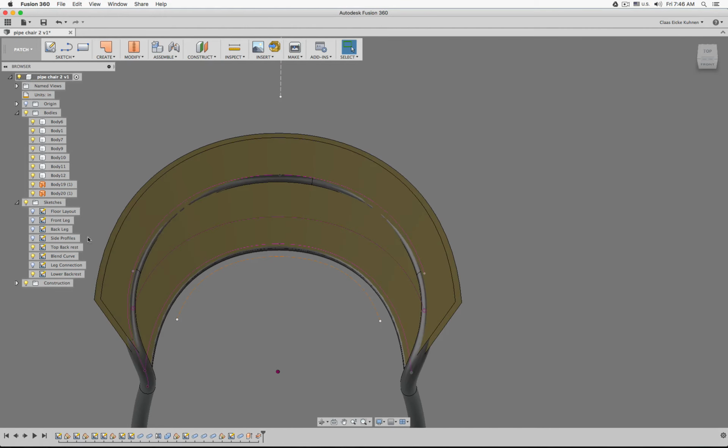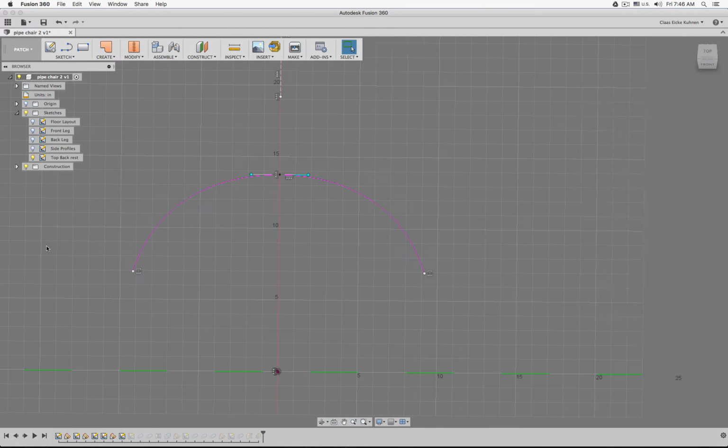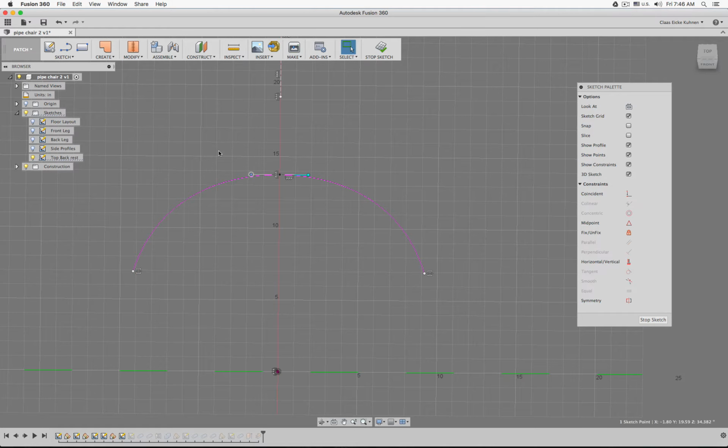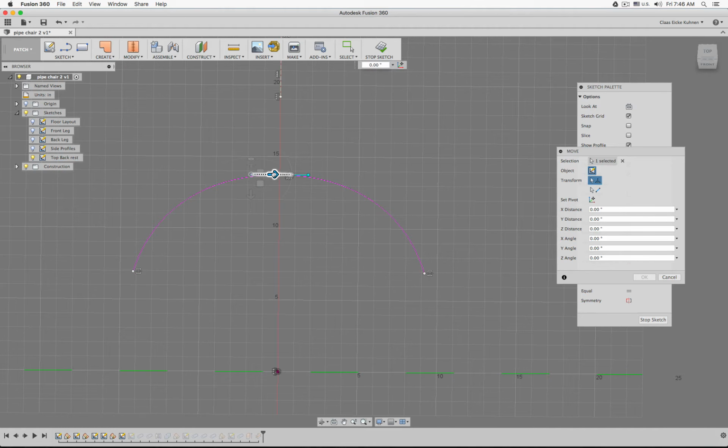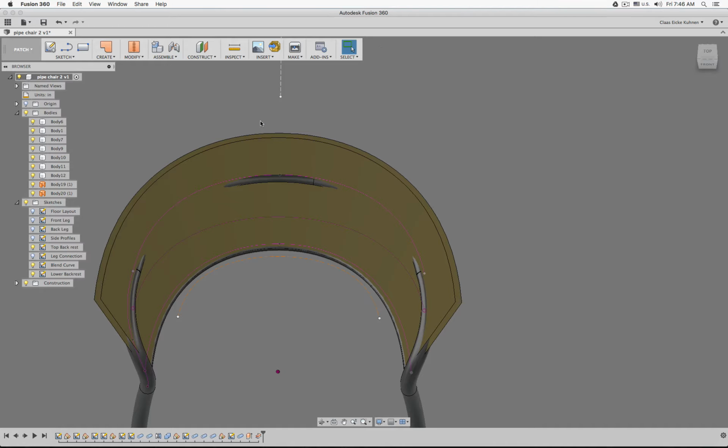So I have actually, where's my top backrest? There. Let's go into edit mode. This point, I'll try to move just maybe a little bit. I have to do it the opposite way.